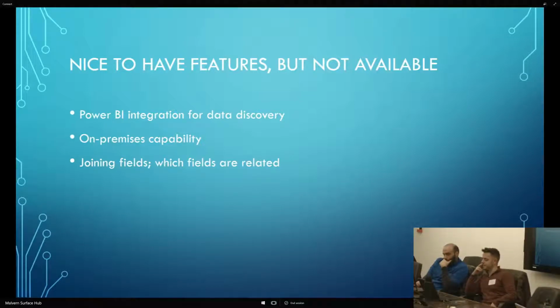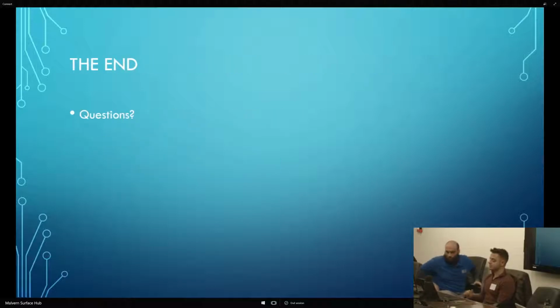It would be especially useful when you're moving to the cloud. You're almost starting fresh. If someone did a data cataloging project on everything on-prem, that would be too difficult and people would get tired. But when you're starting fresh on Azure, it would be a very good chance to start documenting your data. So that's all I had. Does anyone have any questions?